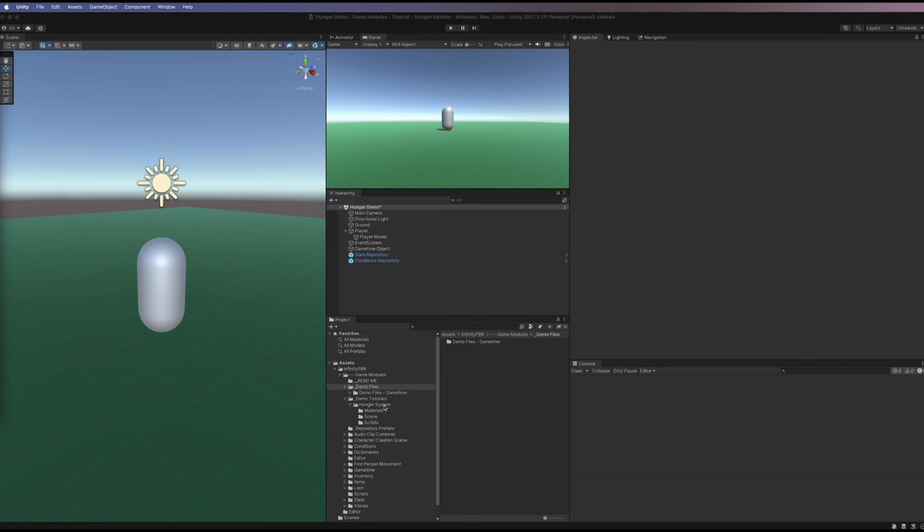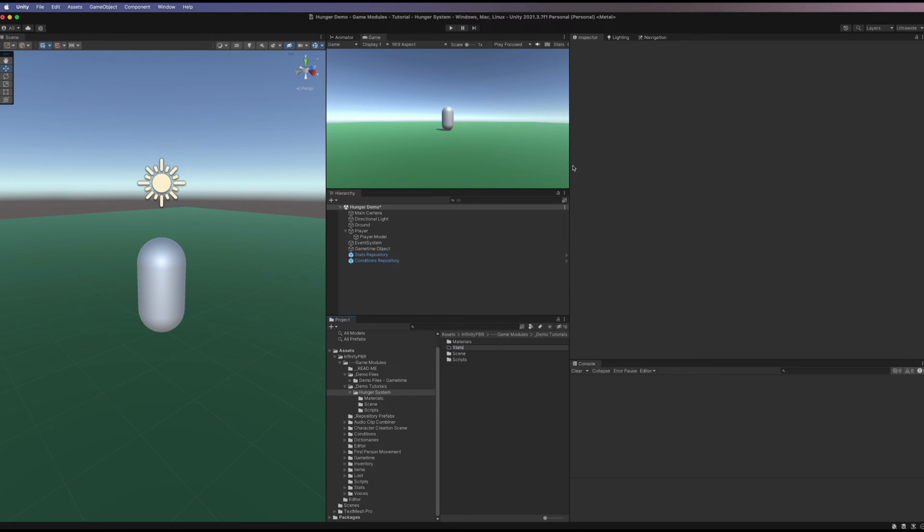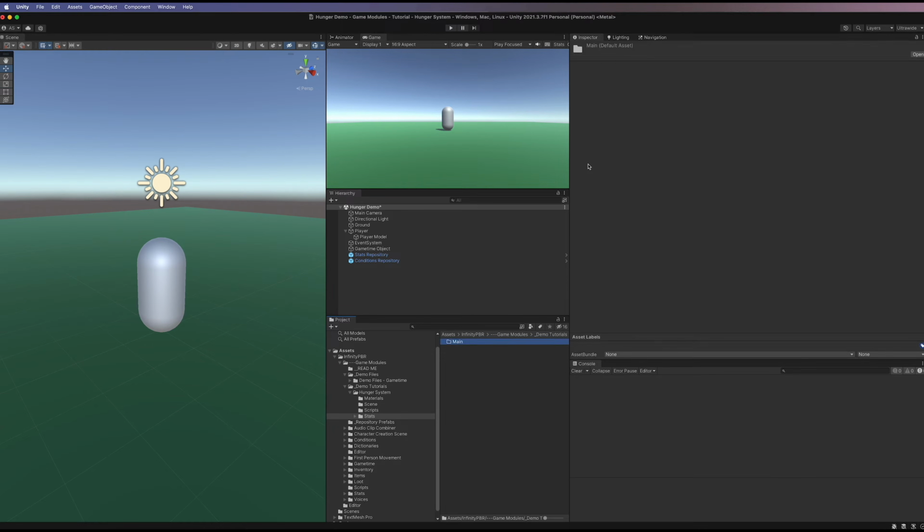All right, so let's go ahead and set up our stats first. So inside our hunger system here, I'm going to create a new folder. We're going to call this stats. And inside the stats, we're going to have two different types of stats. We're going to have our main stats, and so I'll create a new folder called main, and another folder I'm going to call this hidden. So these are going to be like our hidden stats that help the game operate and help the final values be computed, but they aren't the things that we're really going to be showing to the player themselves.